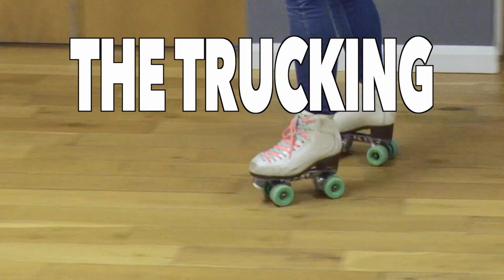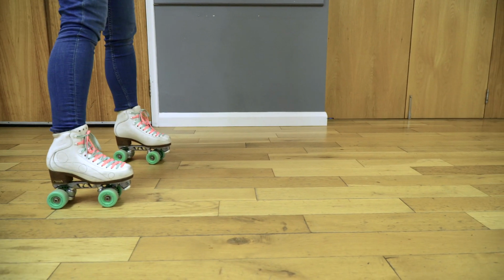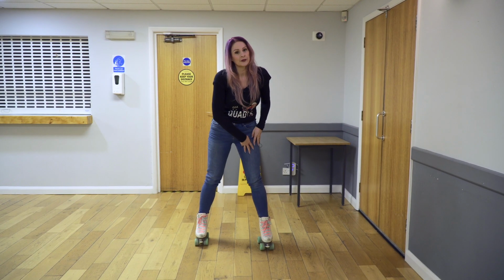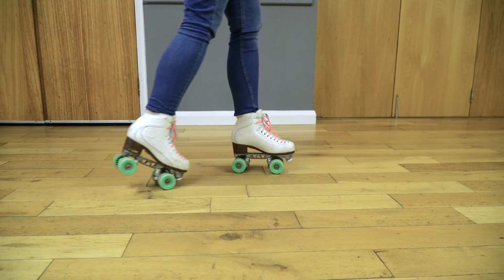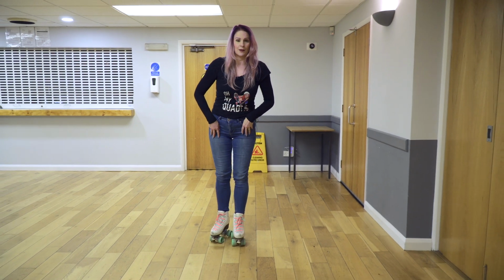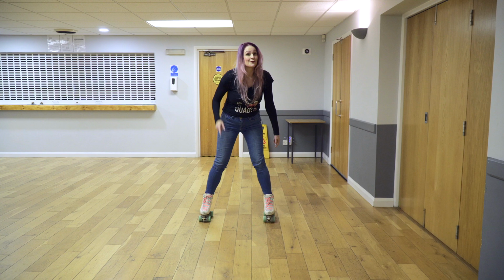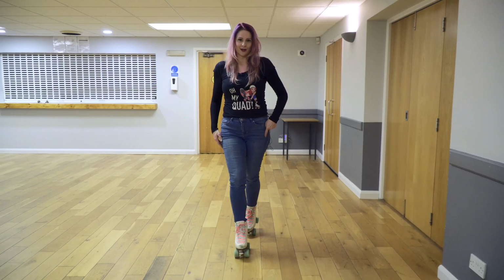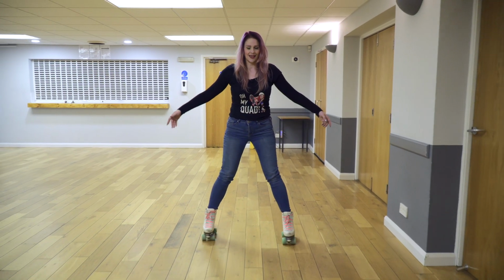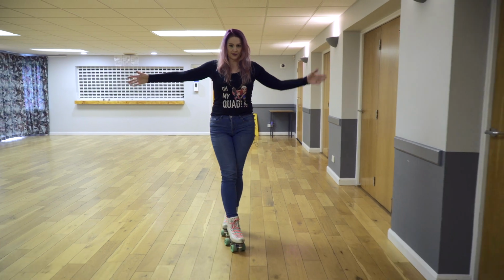What we're going to do now is combine the two to form the trucking move. What I'm going to do is my bubble, but I'm going to stop when I get to the midpoint, and I'm going to slide my left foot forward and my right foot is going to go back onto the front truck. Now I'm going to come back to my V, back to the middle, and the right foot's going to go forward and the left foot's going to go on the front truck. So here and then there. So it's almost like I'm doing a stagger move.